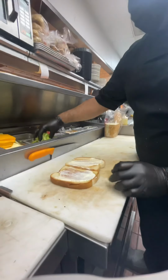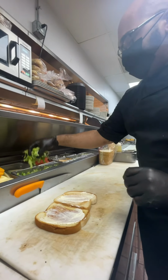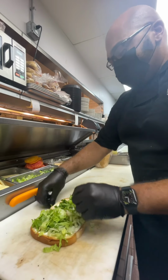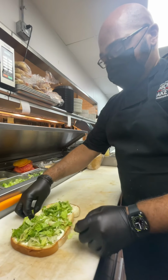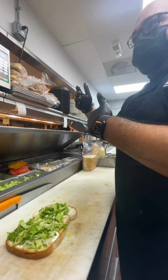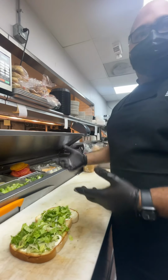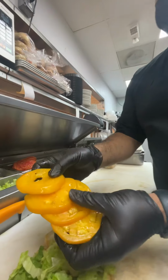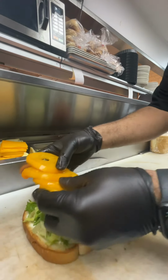Now for those that don't know, what is an heirloom tomato? An heirloom tomato is a tomato that is grown from heirloom seeds. Heirloom seeds haven't been treated with any type of pesticides or genetic modification. So these are seeds that are ancient and they haven't been treated the way the tomato was meant to be. I love it. So as you can see, that's an heirloom tomato. Look at the coloring, look how big that looks, and it just looks so juicy.